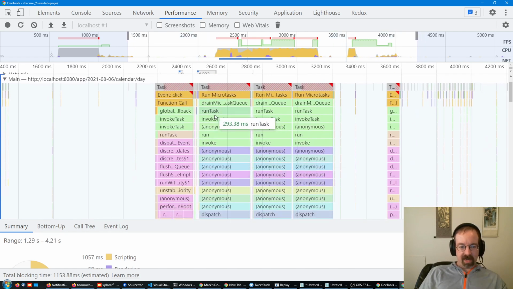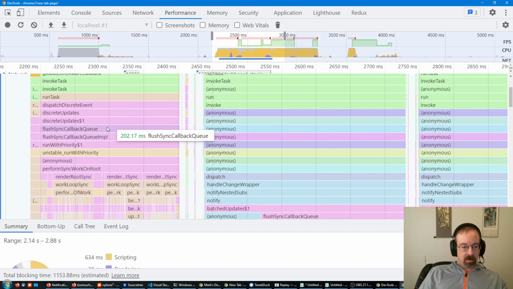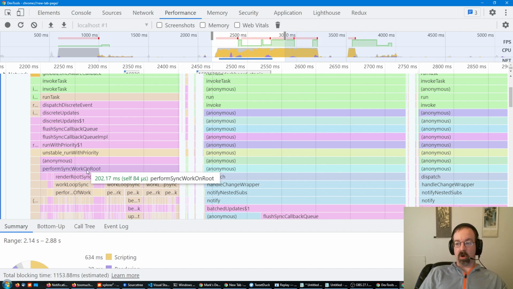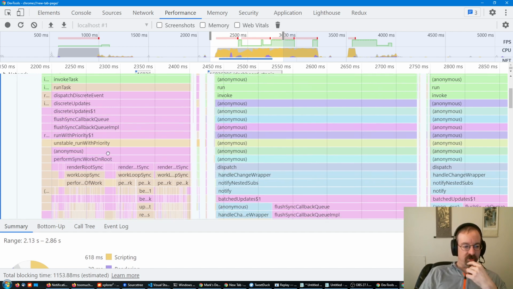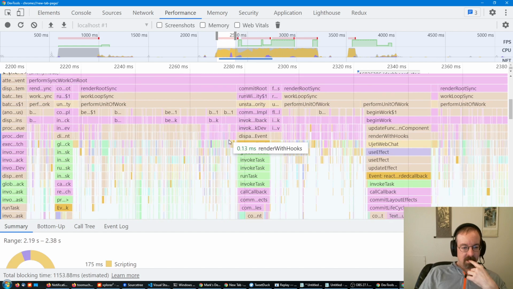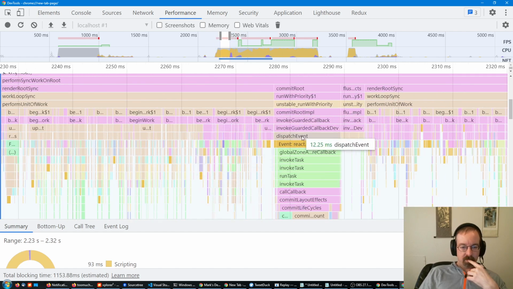So if I start looking at this area, I can see a lot of areas that this looks very React to me. Like I know that perform sync work on root is a React internal function. Dispatch event. This is likely going to be a React event handler of some kind.